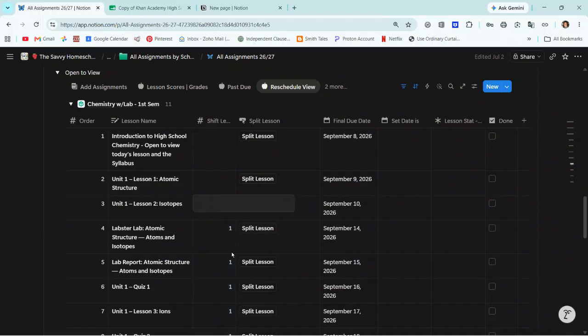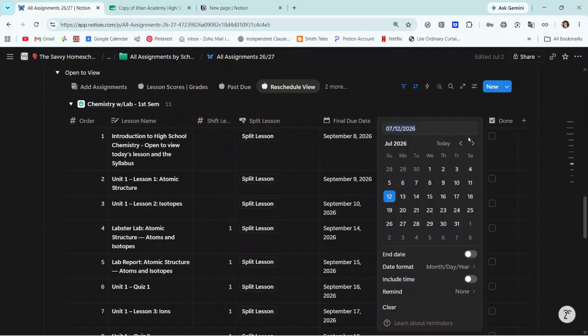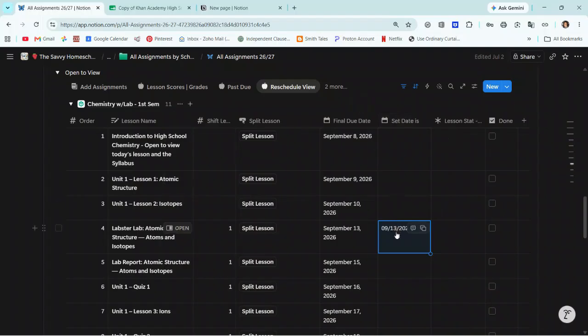The only time you could schedule on an actual weekend, let's just pretend that we did not want it to be on September 14, but I was going to have them catch up and do it, let's go to September 14. September 14 is a Monday. What if I wanted to make it so that they did the September 14 lesson on September 13, which is a Sunday? I could actually choose that. And now I'm going to click out of here. So this set date is for September 13.